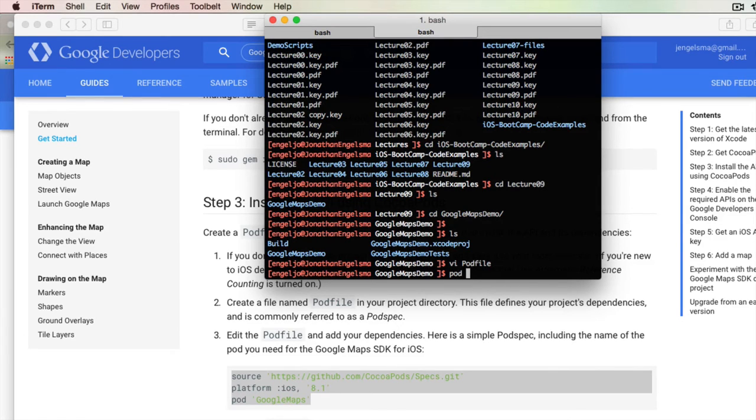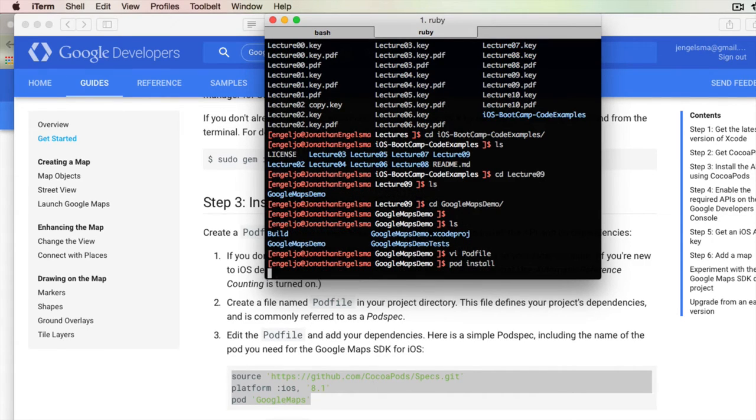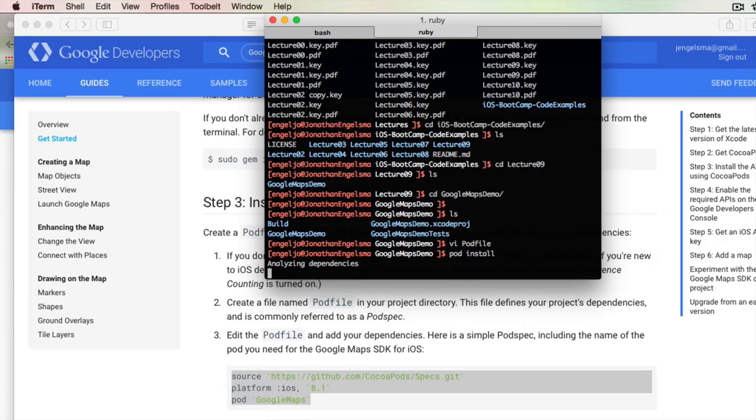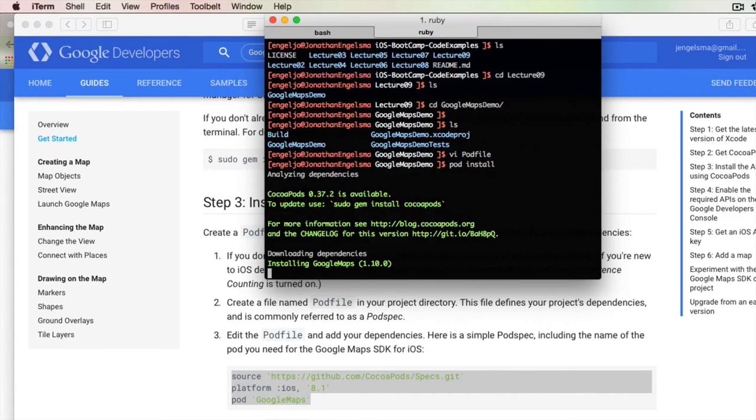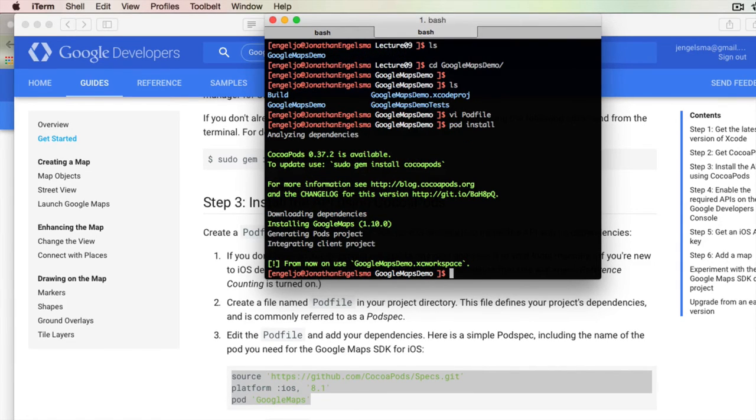And then I've got CocoaPods already installed on my computer, so I'm going to run pod install to actually get this thing to set up the dependencies and download them. Okay, so it's done.